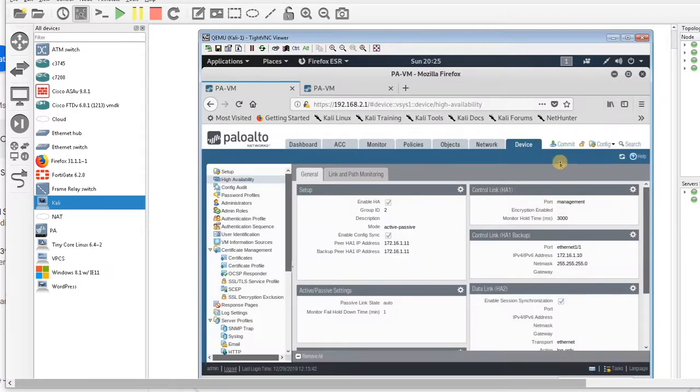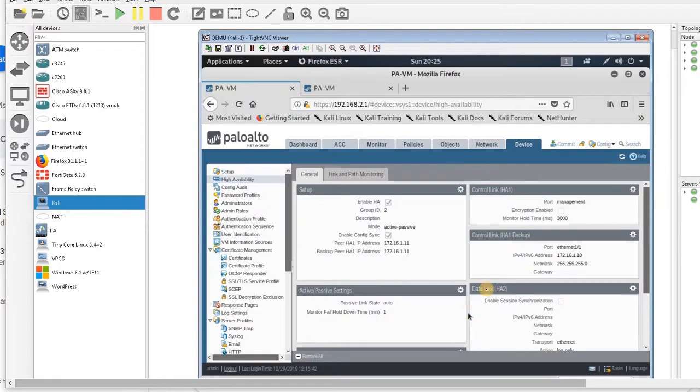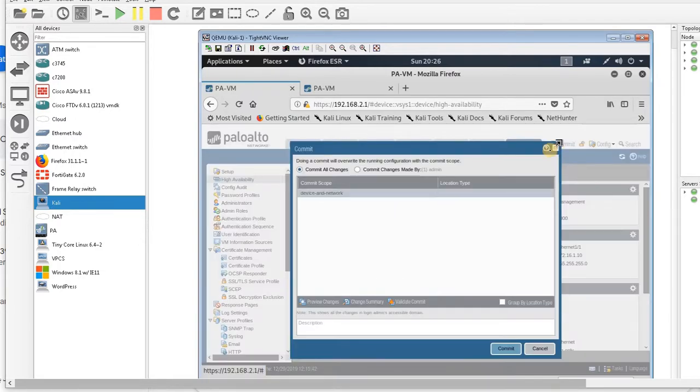So I commit this configuration. Oh, I missed one step here, and I disable the session synchronization. And the final step is to commit the configuration.